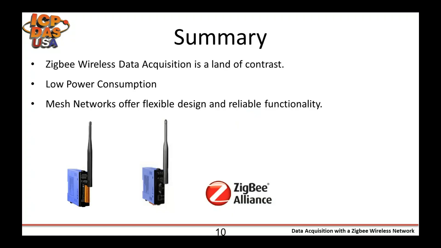In summary, ZigBee wireless data acquisition is a land of contrast. The advantages it provides are low power consumption, and the mesh network design offers flexible and reliable functionality. Our modules are DC powered. It's worth noting again that ZigBee networks do sometimes interfere with Wi-Fi networks. The trade-off for low power consumption and flexibility is the low data transfer rate. But if an individual device goes down, it's not the end of the world — end devices spend most of their time in sleep mode until they need to send or receive data, and as long as a device has a link to its parent, it will still function.